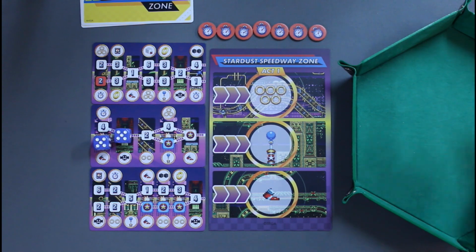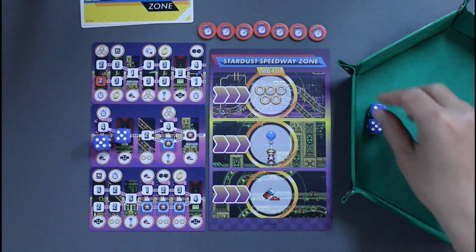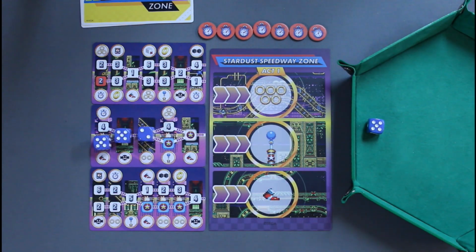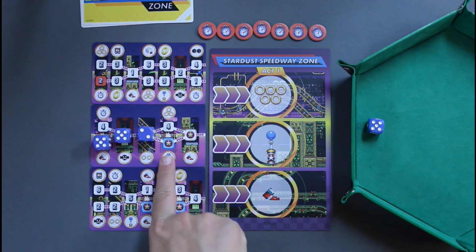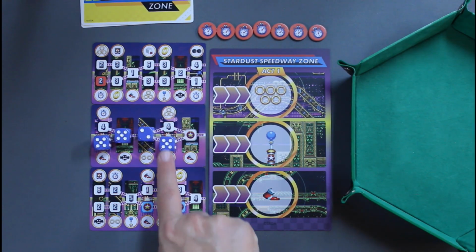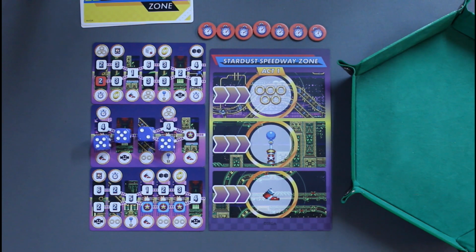And I have no way of making 2s. I just need 2s. There's a 2. All right, so here's what we're going to do. We're going to go a 2 right here, which is going to get me 2 rings. And then we'll activate this blue bumper here with the 5 to go into a star post, I should say, and save my rings.